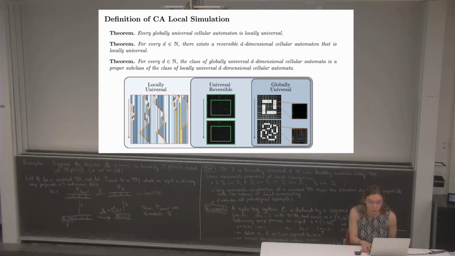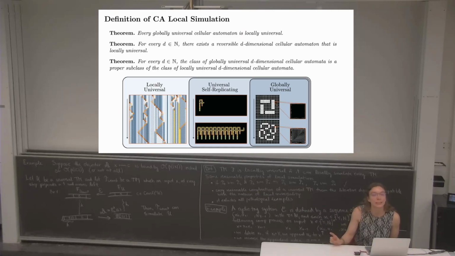And as you will see on the next lecture, which is actually not next week because it's a holiday, but the week after that, probably by my collaborator Jordan Kotler, there is another interesting class that sits in between the two, which is a class of cellular automata that can self-replicate, or that satisfy some necessary conditions for self-replication. And that's it.